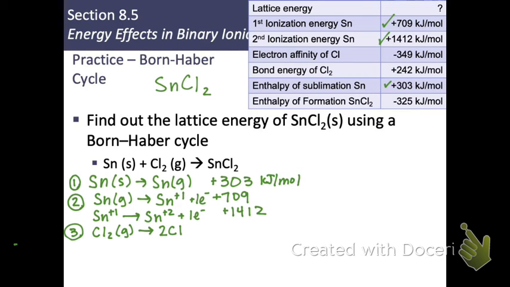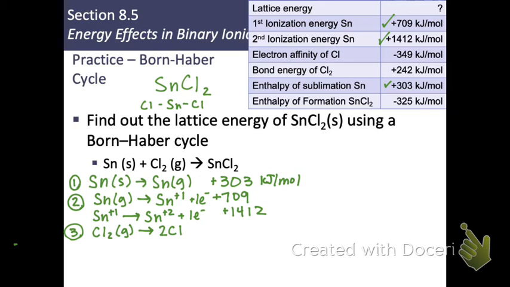But don't you want Cl2 in the end? I want 2 individual chlorines to bond to this tin, because this molecule looks like this: tin with a chlorine with another chlorine. Does that mean we're going to have to do 2 bond energies? Not right now, because the 2 didn't start on our reactant side. In our next step, when we ionize those, then we'll have to use that. But for right now, we're breaking a Cl2 apart, and we're left with 2 individual chlorines.